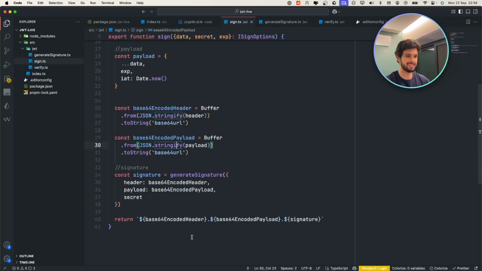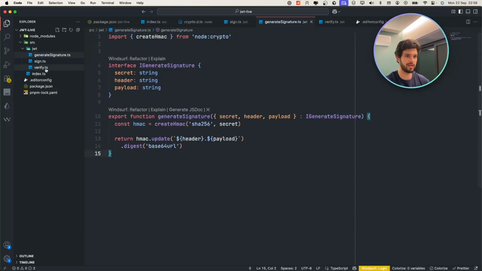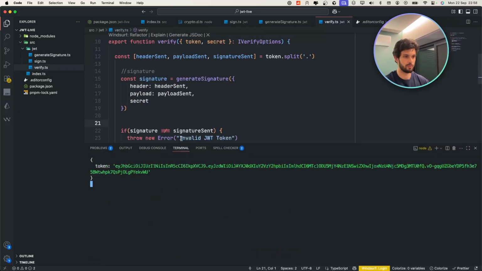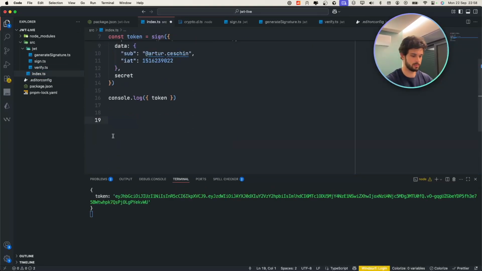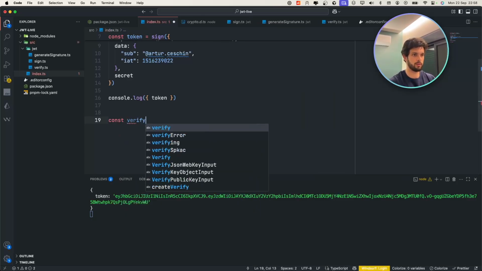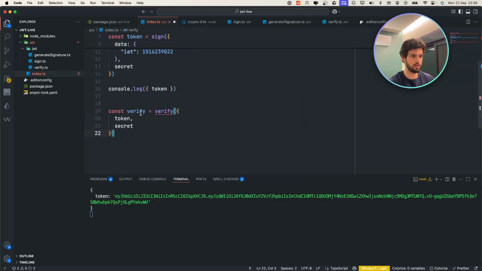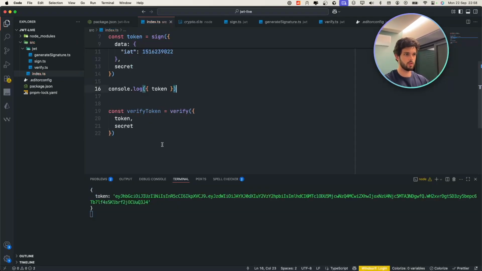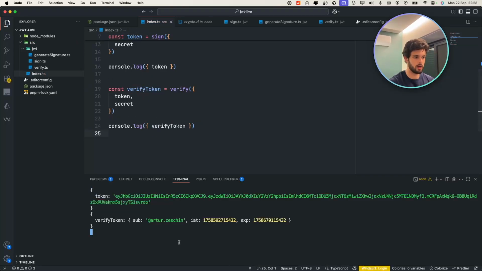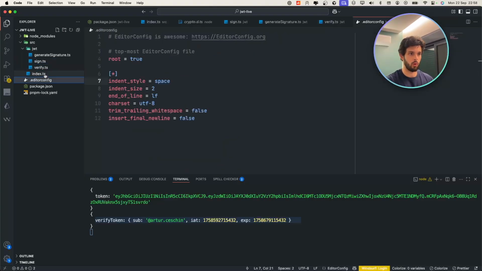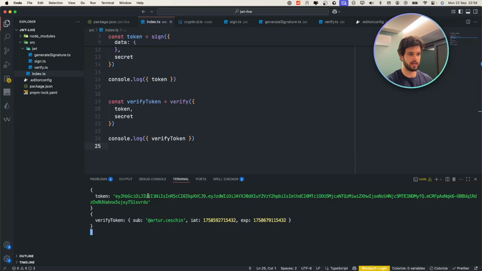Okay, now let's just test to see if all of that is working or not. So here we have a token, and the same thing that we did there, I'm gonna also do something similar. So const verify equals to the verify token. I'm also gonna put this down below. And now we can actually see that we have the returned payload with the returned token, and basically what we need to do now is test and see if that is valid or not.